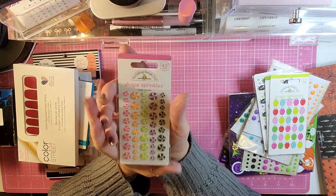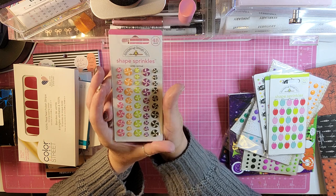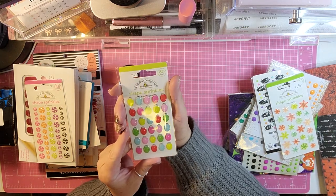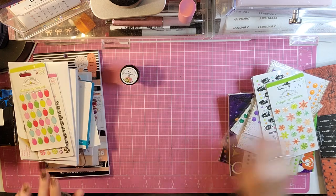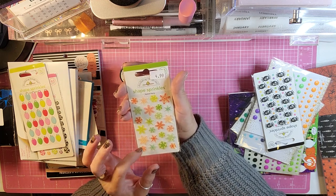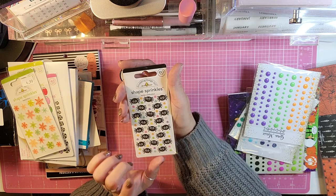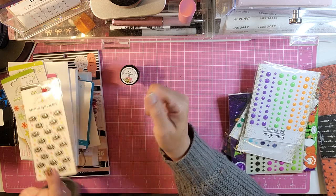The first things I picked up were these shaped sprinkles from Doodlebug Design — you get 45 of them. I thought they'd be cute for some Halloween crafting. I also picked up these shaped sprinkles, also from Doodlebug Design, for Christmas. Then Twinkle Lights and Festive Flurry Shape Sprinkles from Doodlebug Design, which are for winter. I also picked up the Spider Celebration Shape Sprinkles from Doodlebug Design — I thought those would be great for Halloween as well.